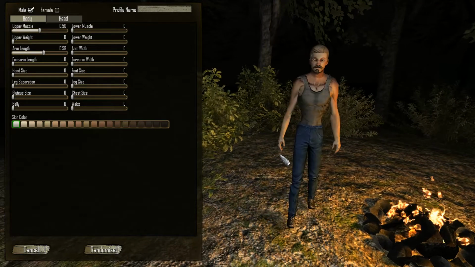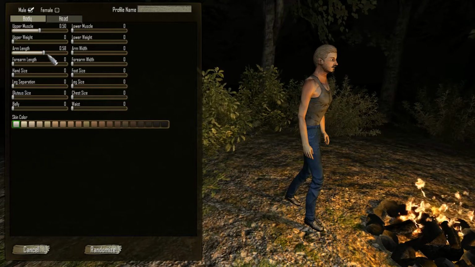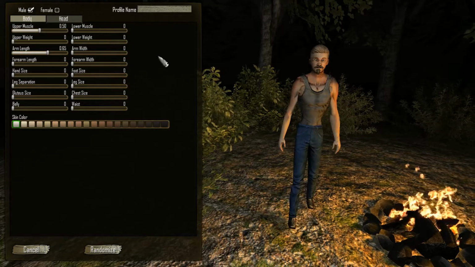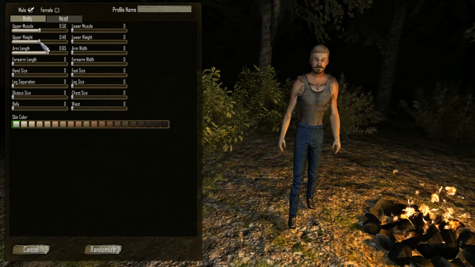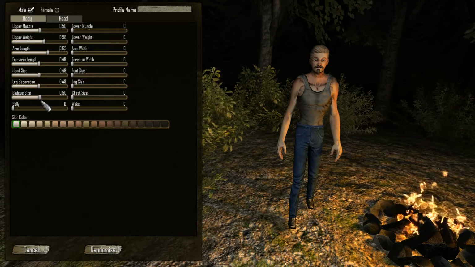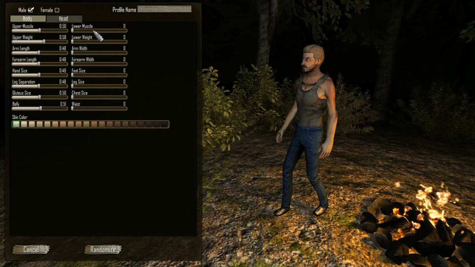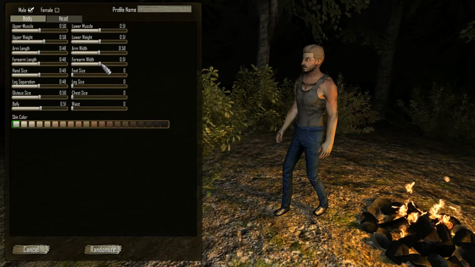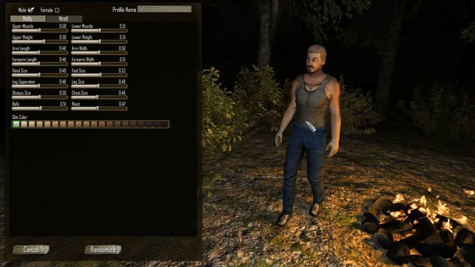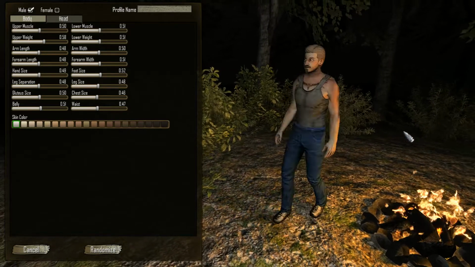Okay. My arms go down to about my knees, so we're going to leave it at that. Upper weight. Moderate. Let's make everything medium size and see what happens. Okay, so that's not bad. He's proportioned right, but there's a few things we have to work on.